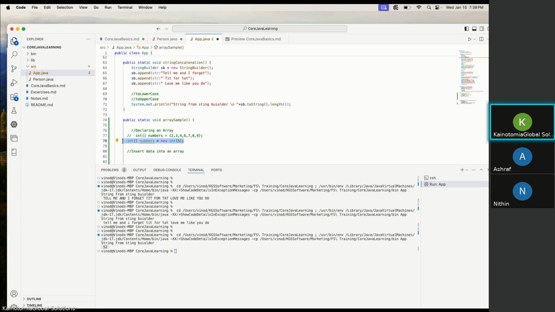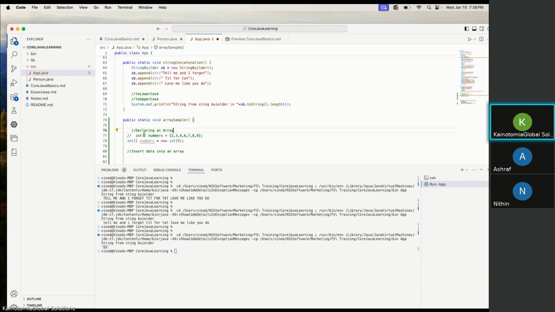Five storage locations I want to put in this numbers array. 5 values I wanted to put into the numbers array. That's what we define here. Whereas in line number 77, we defined what the values are in each location, right? 0th location, first location, second, third, fourth, fifth, sixth. So index always starts from 0, it won't start from 1.